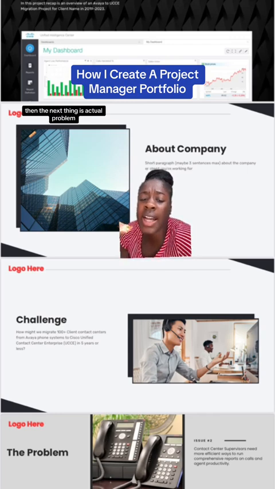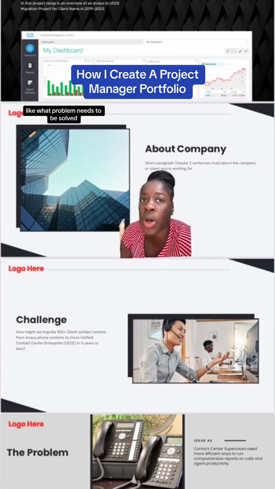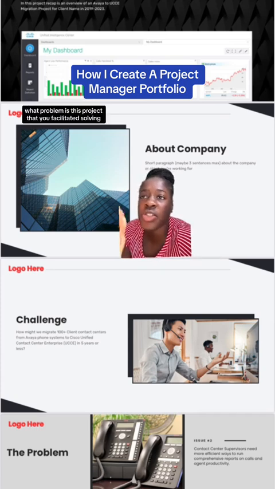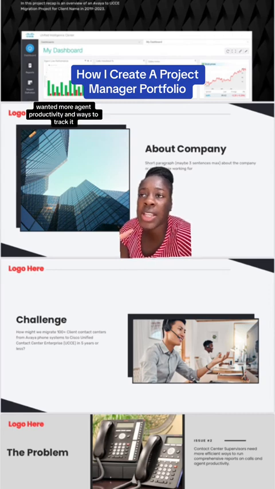Then the next thing is the actual problem. What problem needs to be solved? What problem is this project that you facilitated solving? For me, the problem for this specific project was the fact that they wanted more agent productivity and ways to track it.